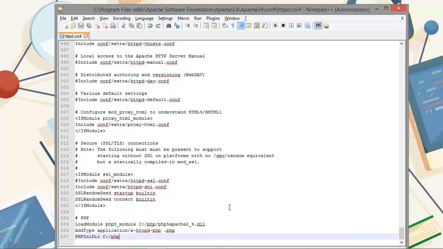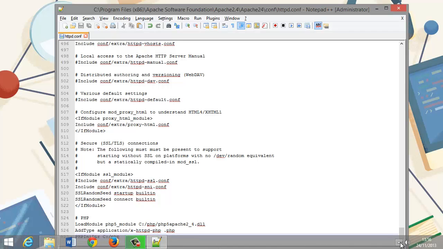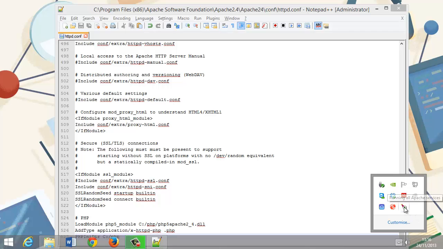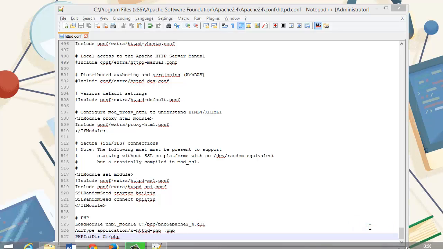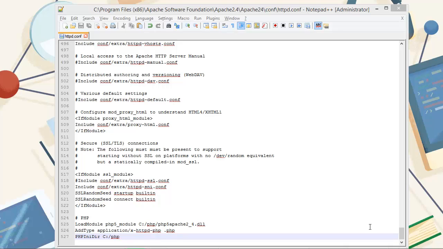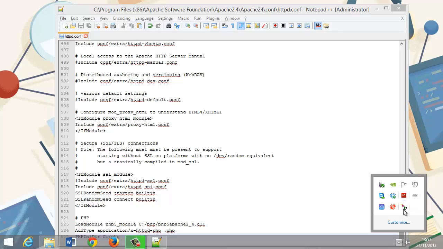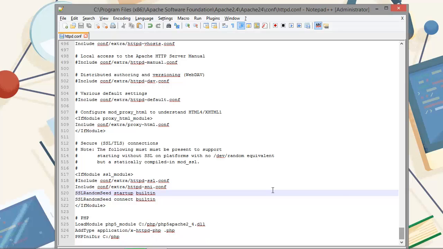So when we make changes to the httpd.conf file and Apache is running, we just need to restart Apache for it to see the changes. Like I mentioned in the last lesson, we can do that with the handy Apache monitor utility. If we just left click on that, we get this menu here, and then we can choose restart. It happens very quickly, and if there's a problem, it will give us an error message. We've not seen a pop-up with an error message, so it looks like everything's fine. We can just check that the server still has the green play icon. It does. So it seems that the restart has happened and everything is fine.